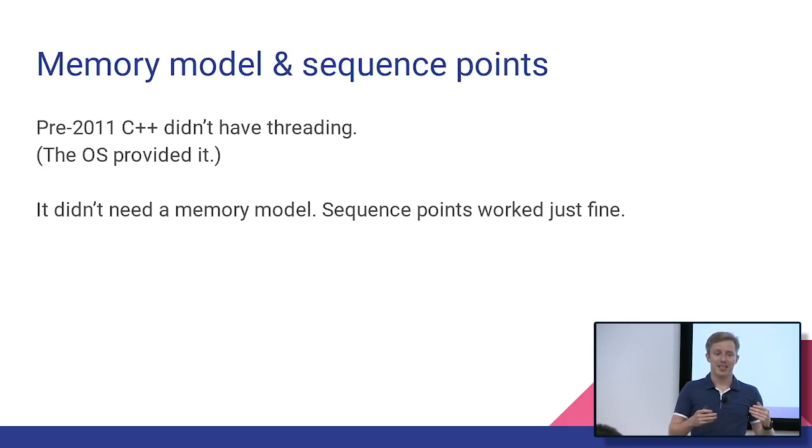Prior to C++11, C++ didn't have threads. And I know everybody's going like, yeah, I did. I had threads in my program. Yeah, the operating system had threads, not C++. The standard never mentioned threads. And so instead of a proper memory model, we used something called sequence points. You may not have heard of sequence points, but you actually are probably familiar with the idea of sequence points. So imagine I have A equals 1, B equals 2, C equals 3. The compiler can go, you know, I can rearrange those and you wouldn't know. I can fiddle with memory however I want because there's no observable side effect if I fiddle with these. Because I never read the value of A, right? So if I change it to like A, C, B, it looks fine. And that gives the optimizer a lot of room to move, right? It can do whatever it wants. This is a good thing. And that's why it's like, as if it was sequential, that was the promise. And that's what these sequence points are for.